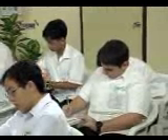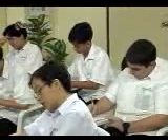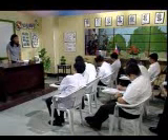Class, let's take another problem and see if you can solve this. Take this down. A piece of sheet metal is 2 meters long and 1.5 meters wide. What will the piece weigh if 1 square meter weighs 1.5 kilograms? Okay, I will repeat the question. A piece of sheet metal is 2 meters long and 1.5 meters wide. What will the piece weigh if 1 square meter weighs 1.5 kilograms?